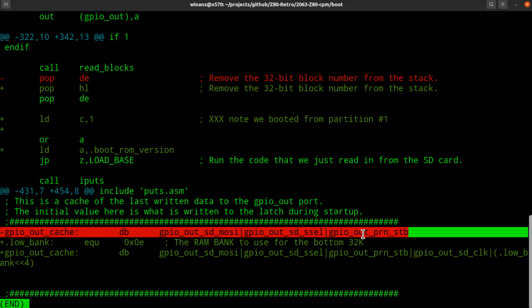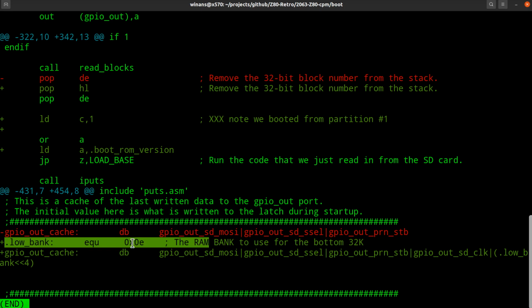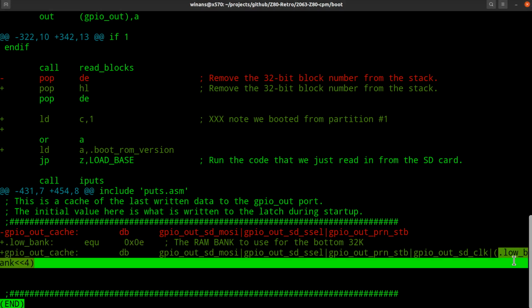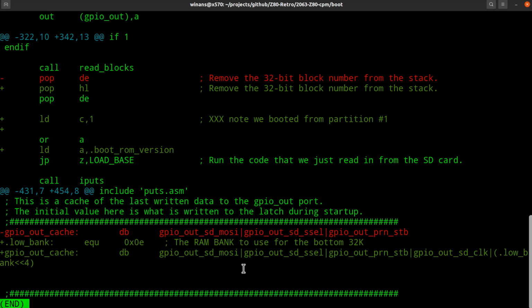So what else happened since the last time? You saw me edit this line, and I put an OR C0, which is the thing I did wrong. Now I have an equate. This is actually just copied out of what the BIOS does. I set it to E instead of C, and then in here I do the same way I did it in the BIOS, by taking this E and shifting it left 4 bits and ORing it into the rest of the stuff that I used to initialize the GPIO port that holds the memory bank value, which before it just had no bits for the memory bank number, which meant it used bank 0. This one will use bank E. All right, that's all there is to it.